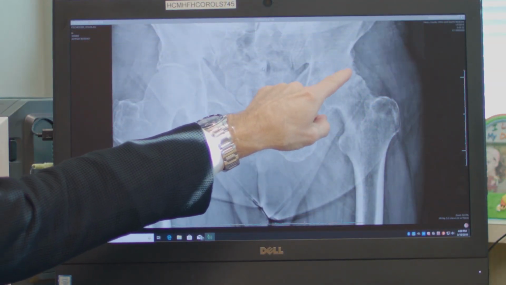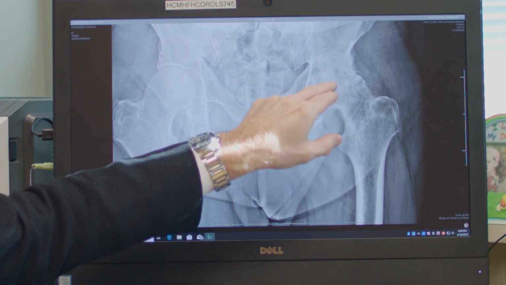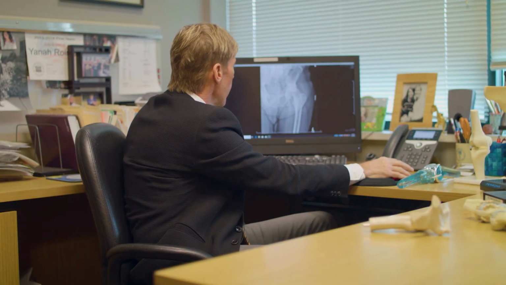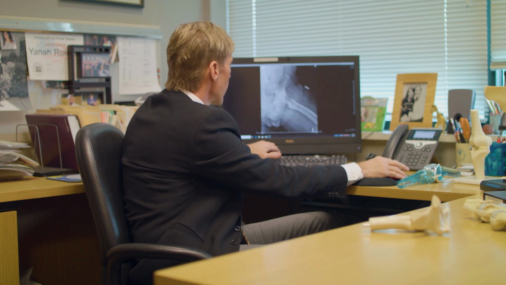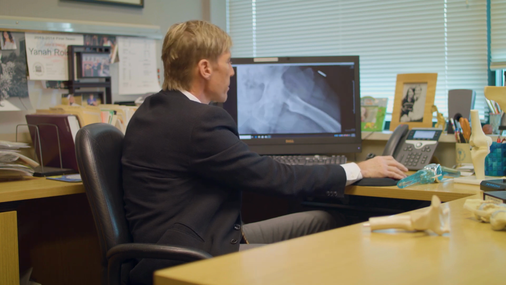As you can see, there is no surface. This is bone on bone. There are little cysts. The head is deformed. There's little spurs, and these are cysts, as you can see here, and little spurs that have formed. The spurs are not the source of the pain. Spurs are in reaction to the loss of the covering.